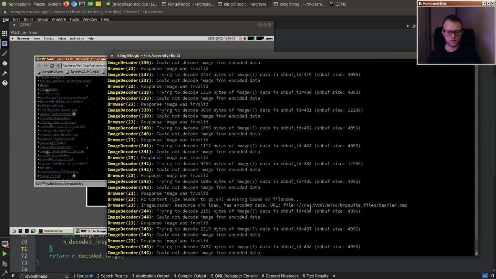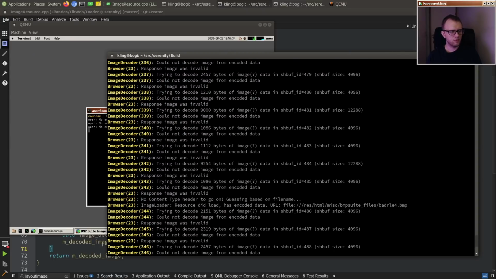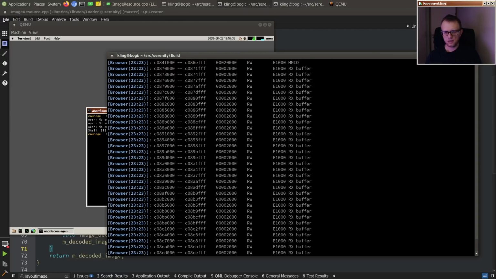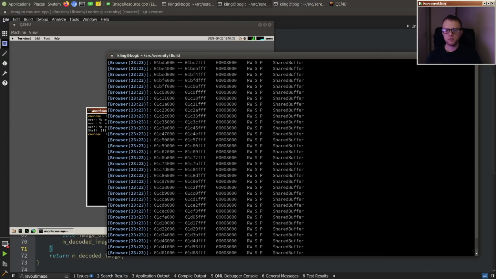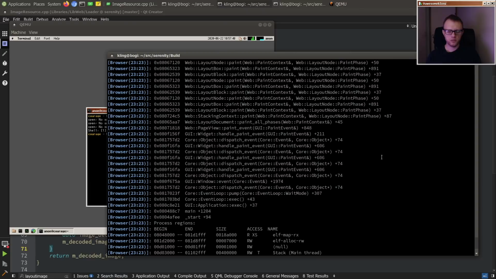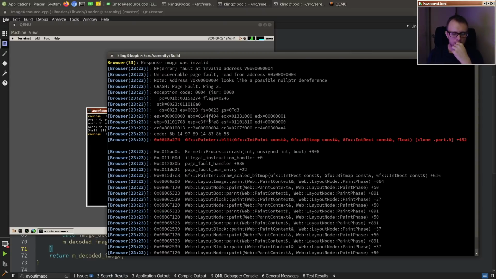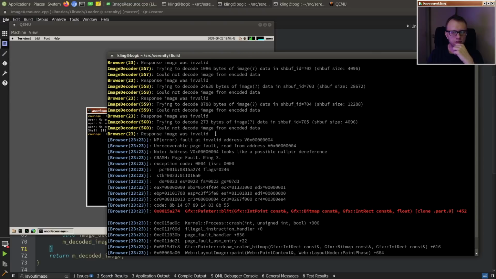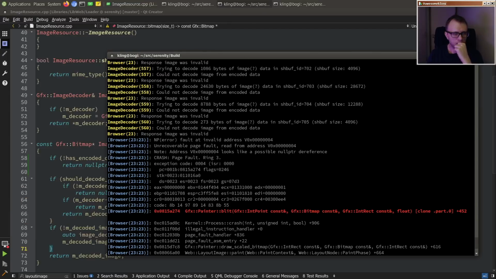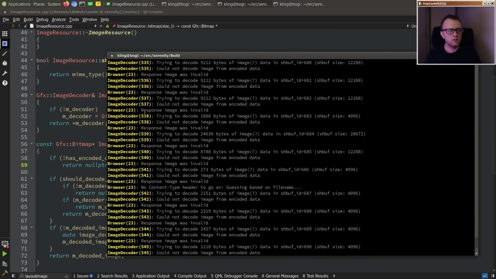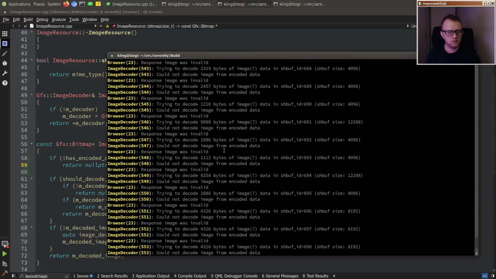Okay, this is closer to the pace we're looking for. And then we die again, probably because of the null pointer deref in paint. Why? Okay, so let's clean up some of the... Oh, response image was invalid.